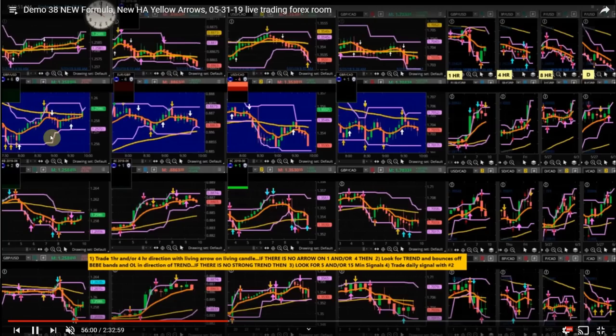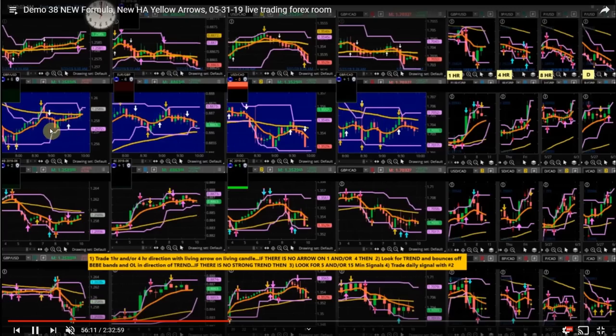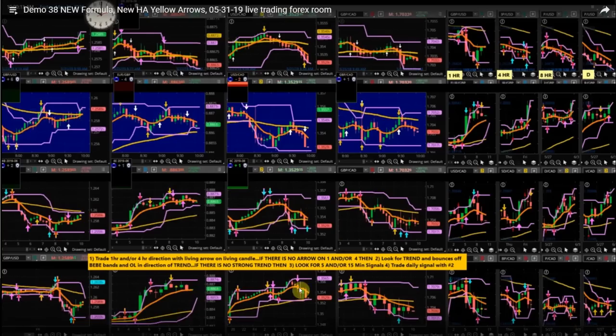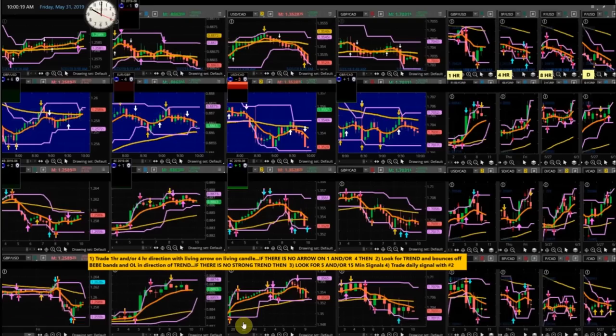That's why if you did stack and you got out of one here, you might have had the others on break even and you would have got out somewhere at break even. But one exit should usually be at the band rather than after the band break, because the band is going to break in most circumstances, except when there's red yellows, because you're dealing with a completely different ball game. Red yellows kind of mean that the market movers are in play.